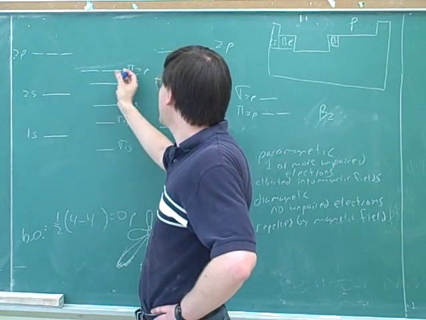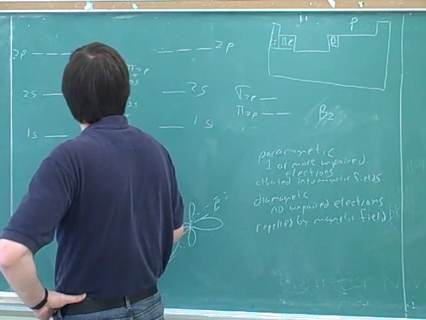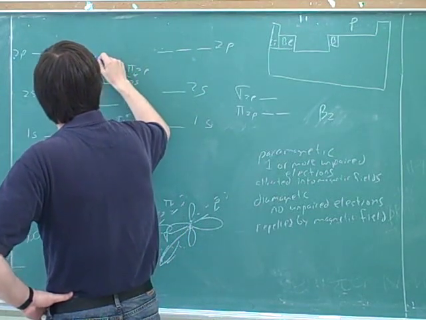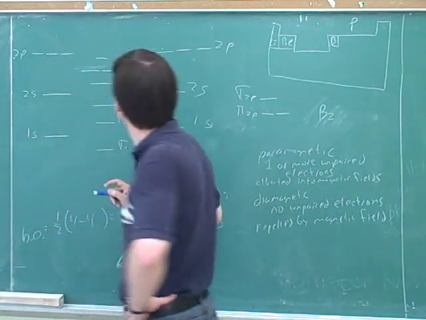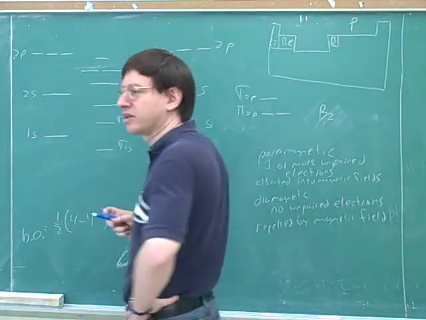All right, and who comes next after this, according to the book? The sigma 2p star. Or pi 2p star? No? Sigma 2p? Yeah. Yeah, if you look carefully, what's this going to be? The sigma 2p? Right. No star.